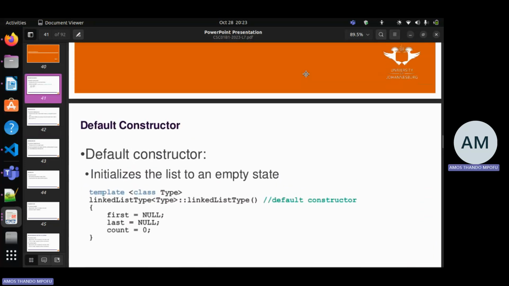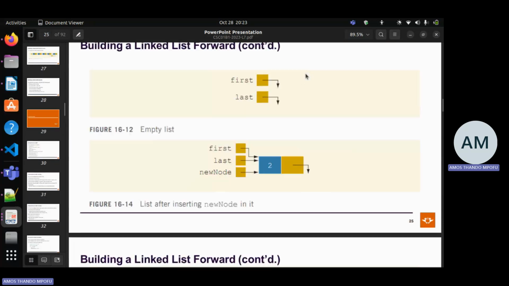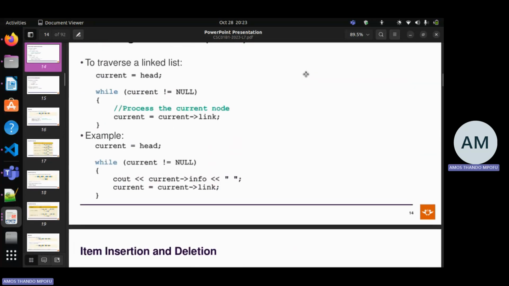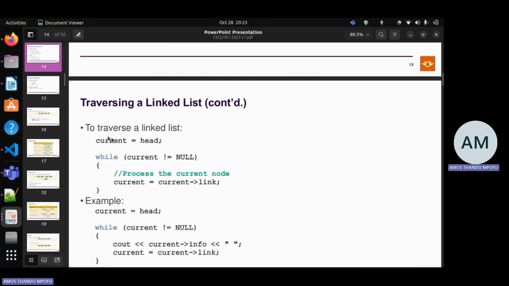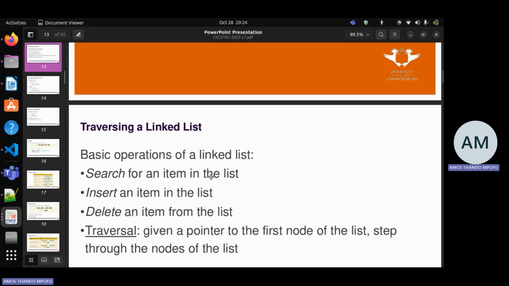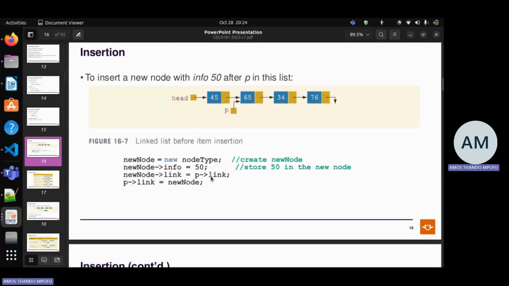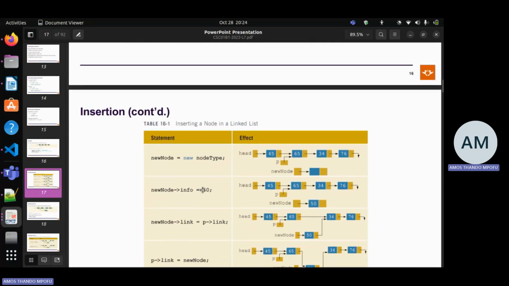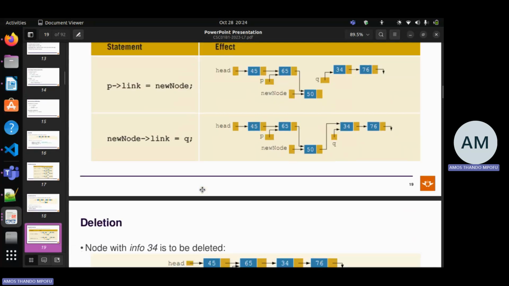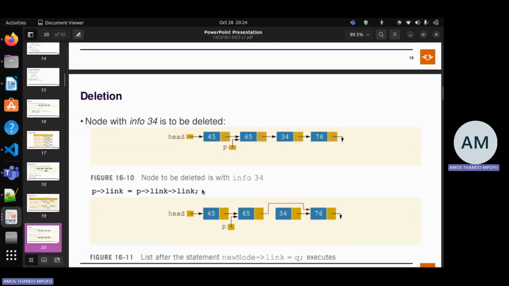I'm trying to check here how they want you to do it. Okay, we don't want to be working with what is this? Okay, to traverse, we got that right. We don't have issues with traversing. Current info, and so on. Okay, traversing, inserting, changing pointers and addresses. Insertion, deletion, right?